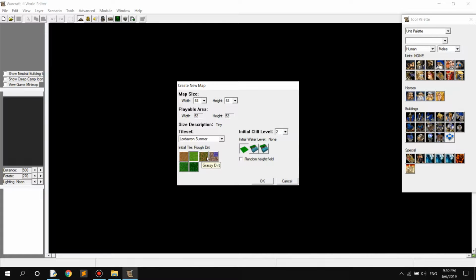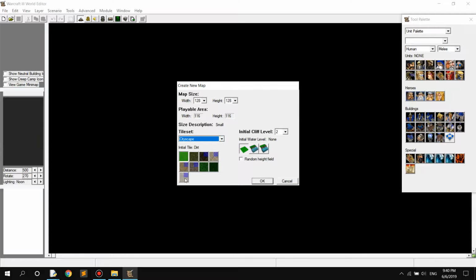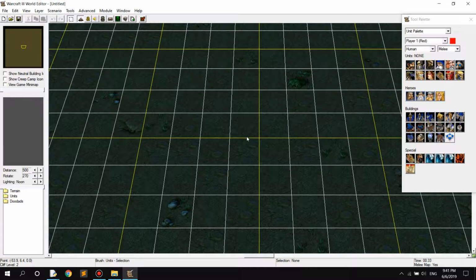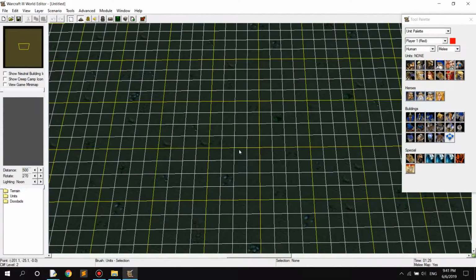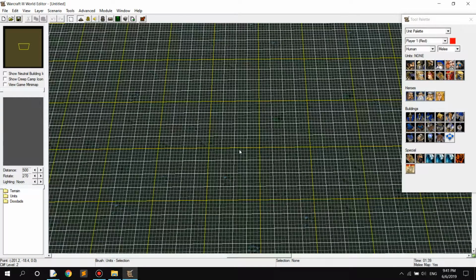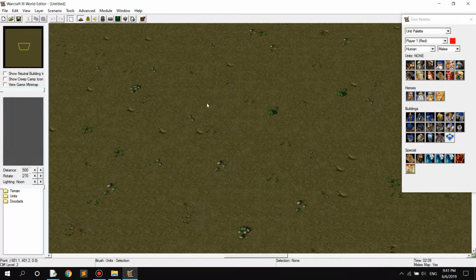Here is the landscape type. And pay special attention to the unbuildables. These are the types of landscape where you can build. Now let's create a new map. Now you can see the new map. By pressing G, you can control the lines. You can use them to arrange things correctly.